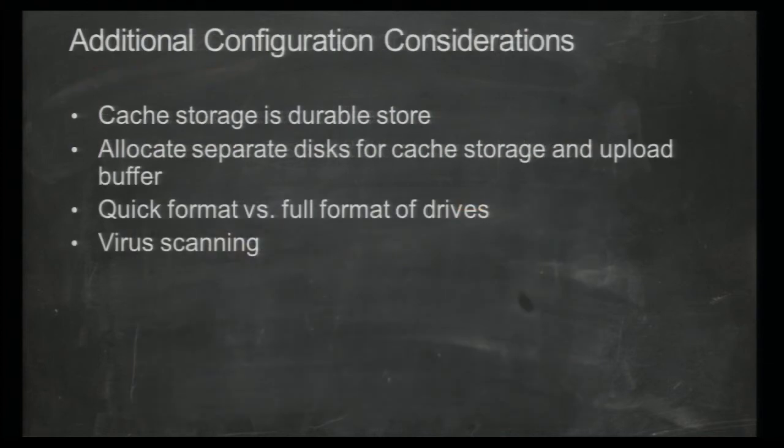Now, coming back to the point I made earlier, which is around quick format and full format. You're paying for the volume usage that you store up in S3. So if you provision a 32 terabyte volume and you haven't stored any data yet, you're not paying for any of that volume usage. If you then go to Windows and do a full format, Windows is going to write, even if it's zeros, chunks to the entire volume. We're seeing that data over iSCSI, so we're just going to upload those blocks up to S3. Now, it's highly compressible, but it's no longer 0 gigabytes of storage. So you want to be very careful when you're creating a new volume from scratch that you use the quick format option.